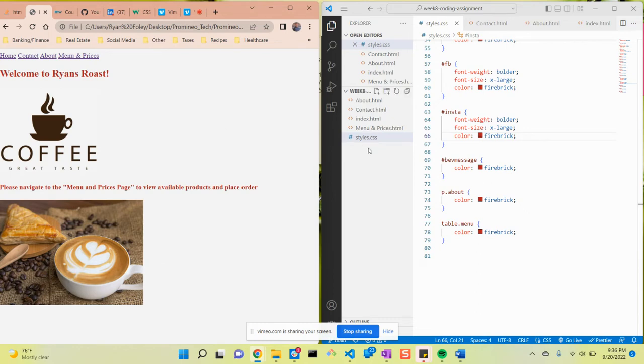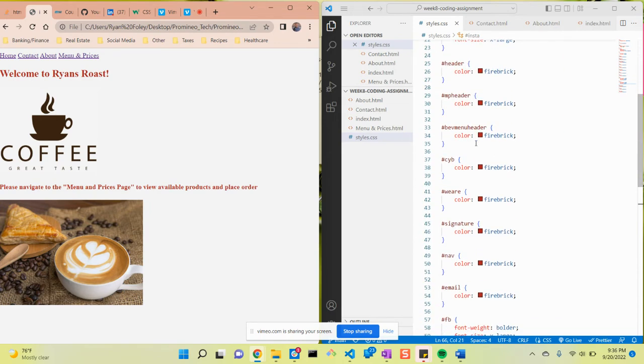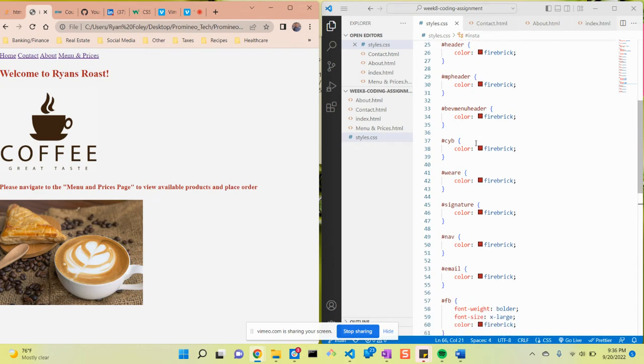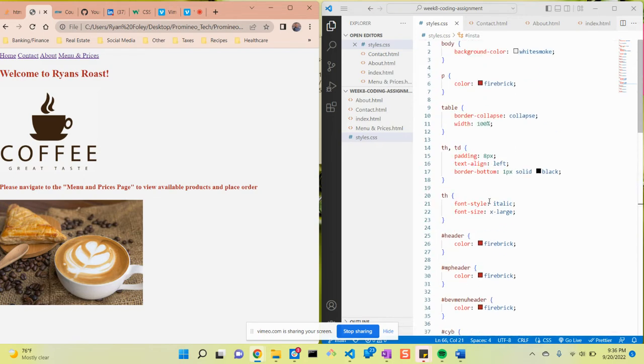So what I did, with my code editor over here, VS Code, was use all three different selectors. I used the element selectors mainly to make wider changes to my text color and background colors. Then in the middle of my code file here, I used a lot of different ID selectors to make changes to specific elements. And at the bottom here, I used a couple of different class selectors to make changes to some larger areas. So I'll go through real quickly and show you what they look like.